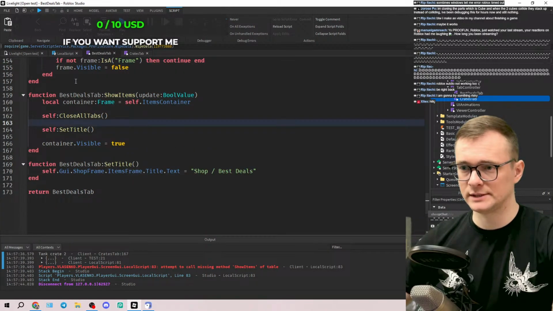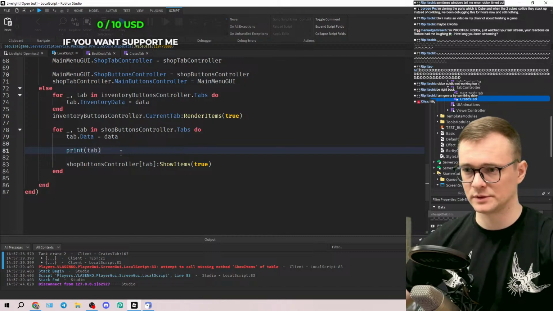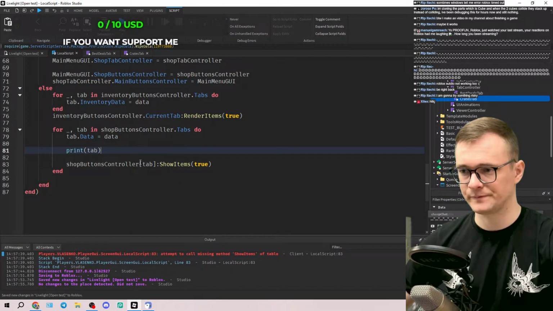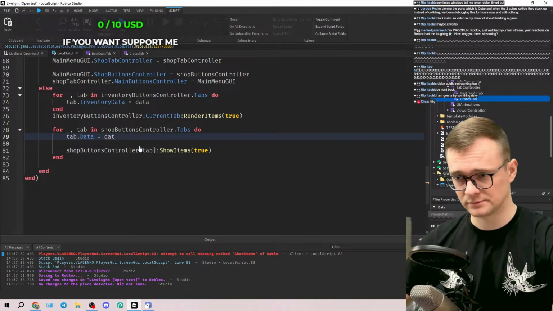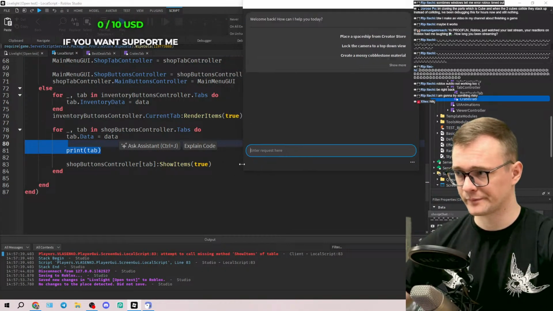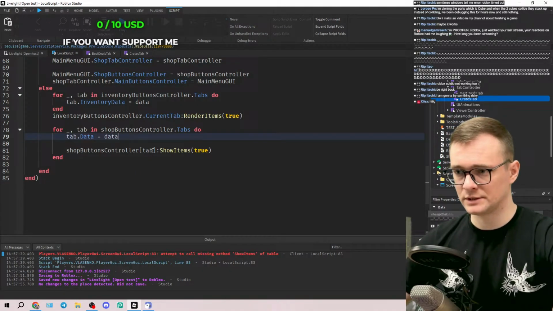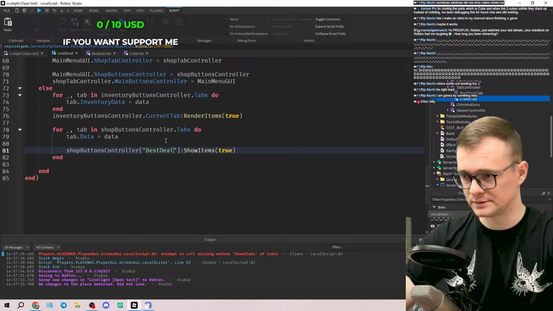Okay, I just want to first see if it works. I know what the problem is here. Because top, this is like a self in this case. Instead of top, we need this one. Instead of top, just for example, best deals.